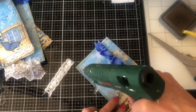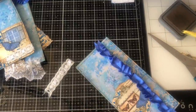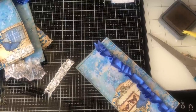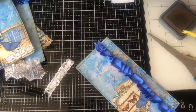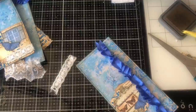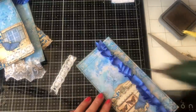Oops. Could do with a new hot glue stick in my glue gun, sorry. Thought I was going to get away with it, but no. I need to put the glue stick in before the glue is going to work. Oh no, I normally keep some in my... Oh yeah, there we go. I was going to say, I normally keep some in the drawer. Thought I was out for a moment. I know I'm not out, because I've got my stash of hot glue in a box. But yeah, I thought I was out in my drawer.